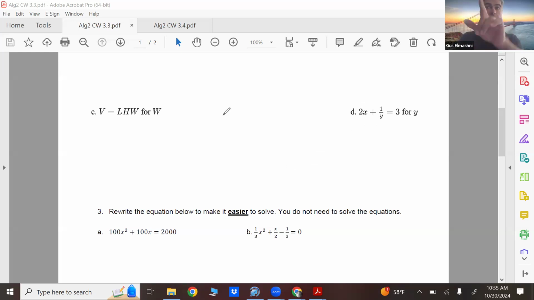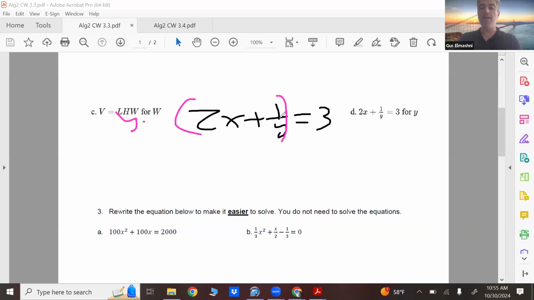I'm glad you brought that up because a lot of people made this mistake too. We had a question kind of like this in one of our tests. So you multiply both sides by y, right? Is that what you're trying to do? Yeah. Okay, here's the deal. The 2x must also be multiplied by y. Oh, got it. See, that's what happens again. People forget to do these things and they run into mistakes.